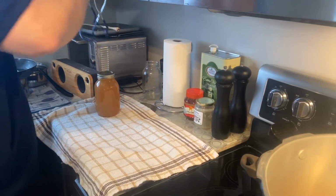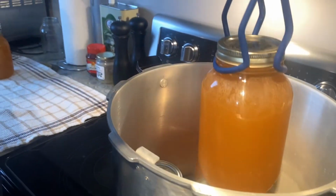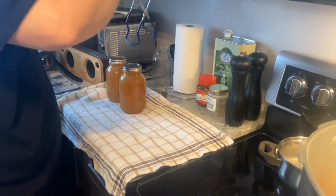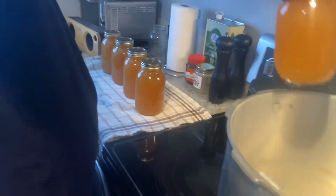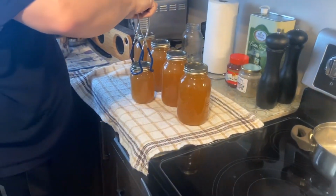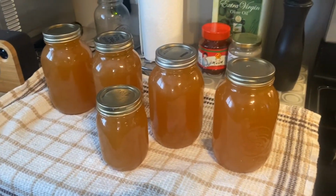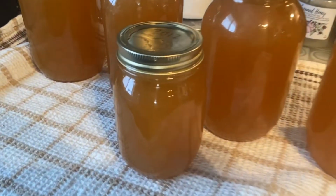We'll set them on a tea towel. We'll make sure that they don't touch. I want to be very careful with them. So we're going to let these come to room temperature. Oh, wow. You can see this little one is really boiling still.